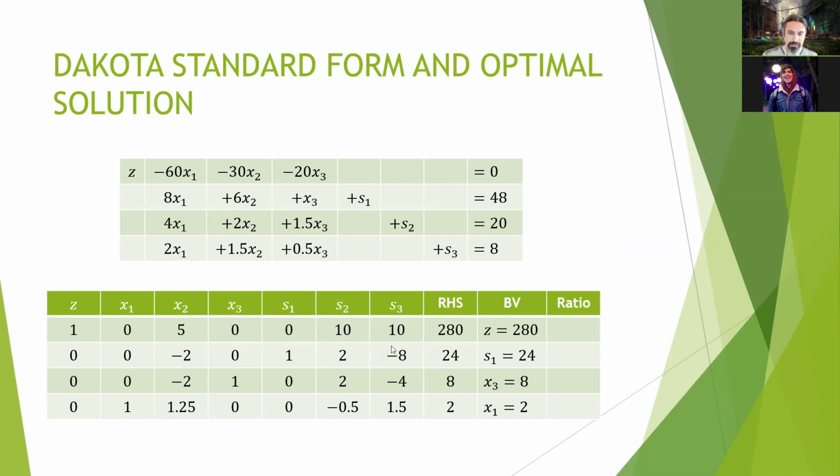So this part here, 1, 0, 0, 2, 2 minus 0.5, minus 8, minus 4, and 1.5. This is the basis inverse. This is the inverse of B. So using this, we can calculate anything we want. Okay, how do we do that? Well, let's say that we are changing a value in the original initial table.